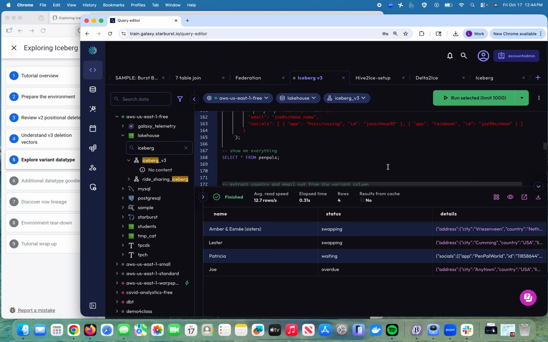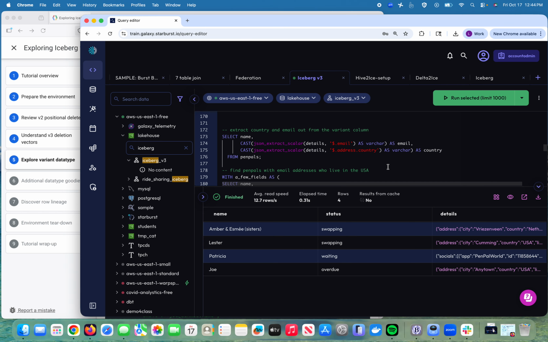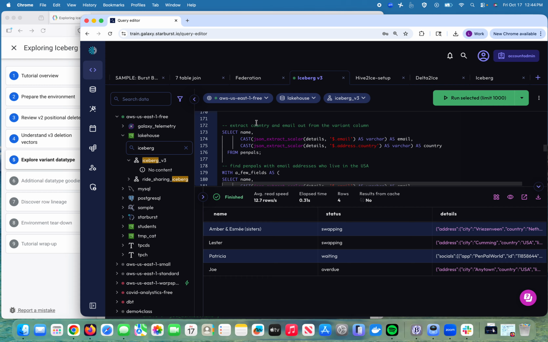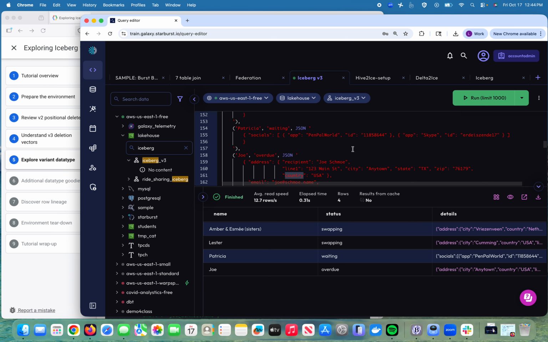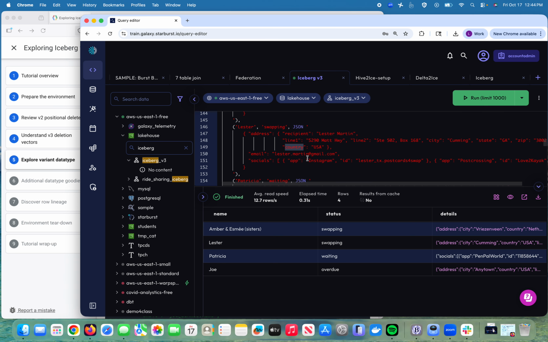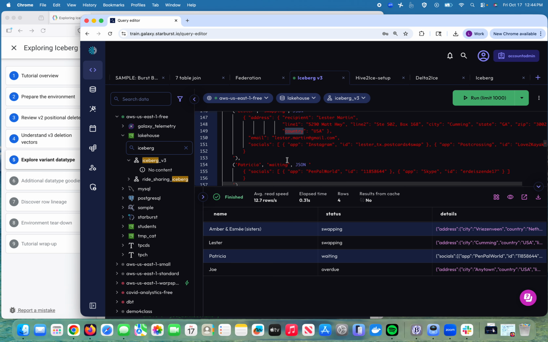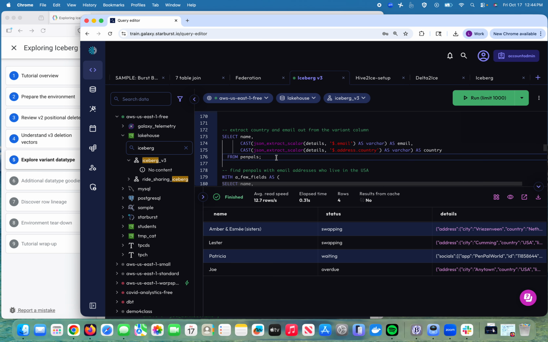So we can come back and look at the data, but let's look at it a little further. I want to say this: hey, what would it take, since buried in there was an email? Let's look at it one more time. Email Lester Martin there, and there's my socials, right? Those are top level inside that variant. So I'm going to look at those. How might I do that in a Trino vernacular?